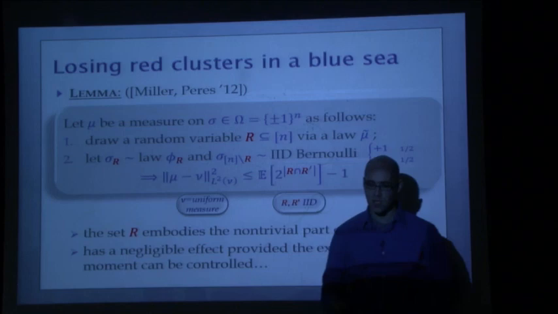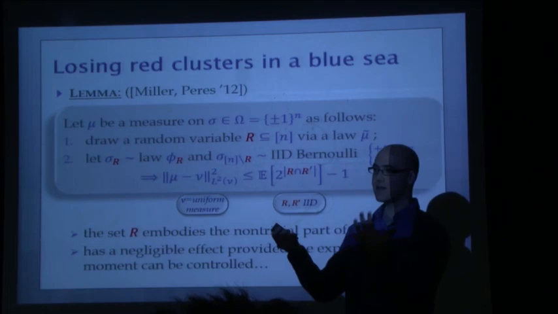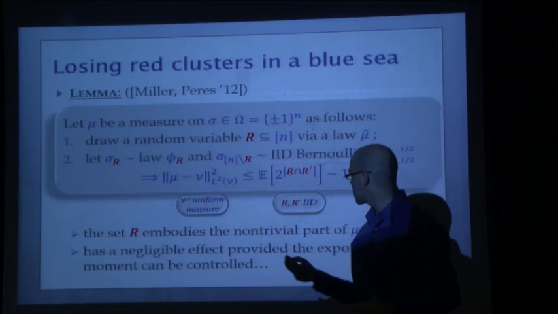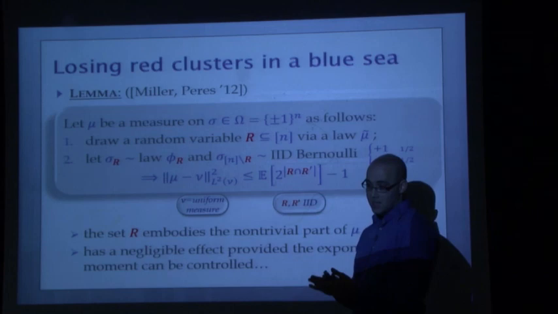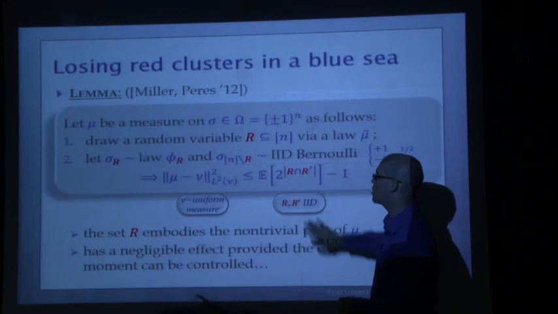This is how we actually let the blues and the reds fight one another after we conditioned on the greens. We want to show that the reds cannot do too much damage, even if you pay an exponential moment in the reds, and since they have this exponential tail, this should be controllable. So this is where the work is invested. OK, so I'm done. These are open problems.